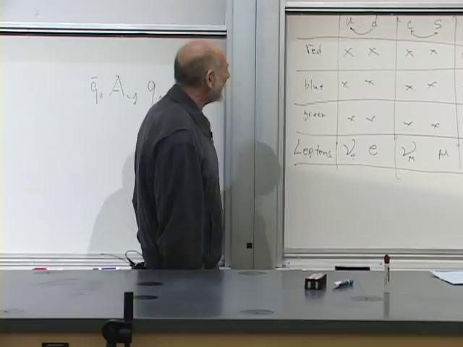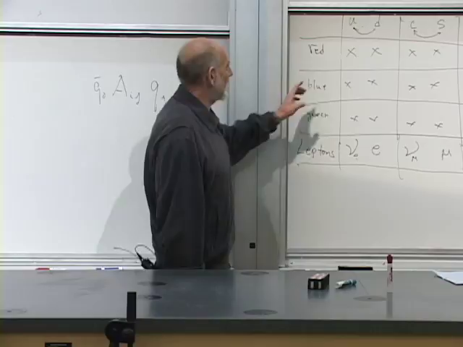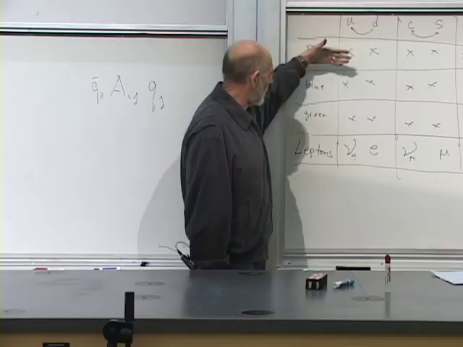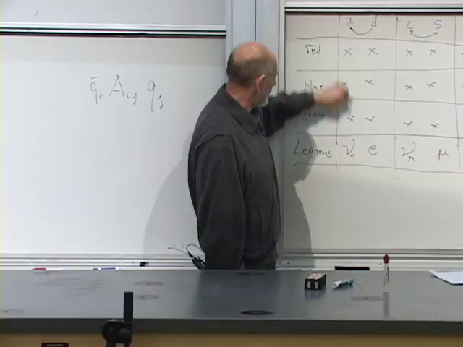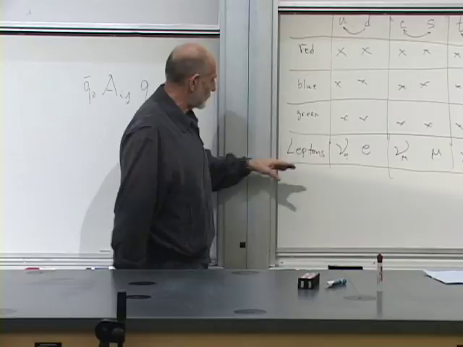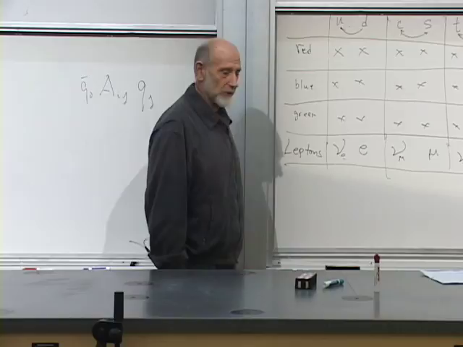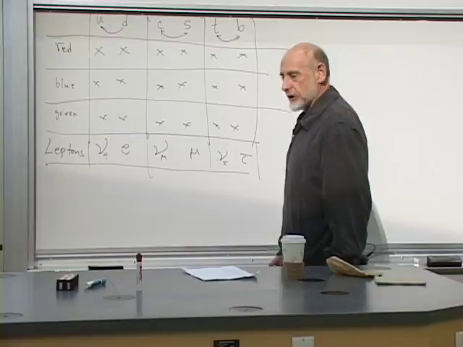But let's not distinguish between whether we're talking about quarks, red quarks, blue quarks, green quarks, or leptons. Let's just say a particle from this column with an antiparticle of this column. And for simplicity, let's just focus on the leptons. You'll see in a moment that you'll get the same thing if you focused on the quarks. But let's focus on the leptons and talk about objects that we could make with a lepton and an anti-lepton.